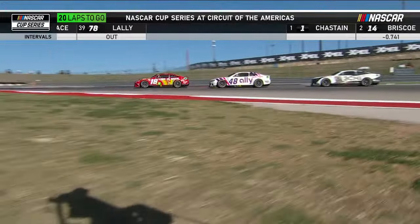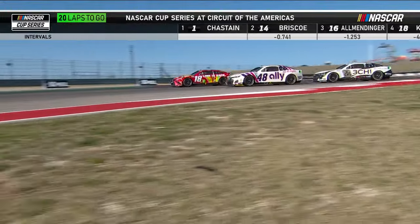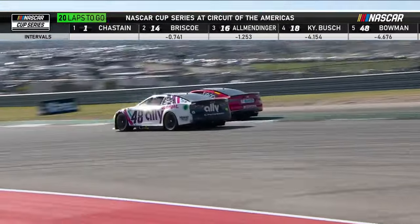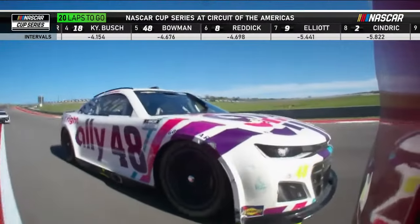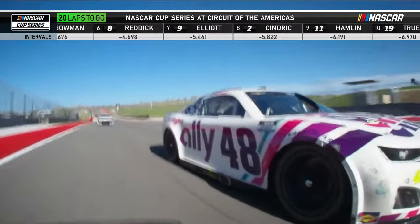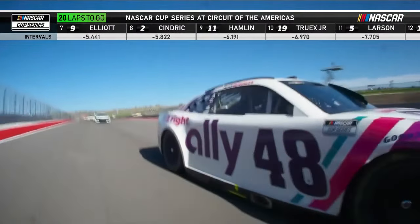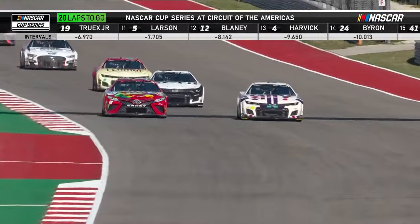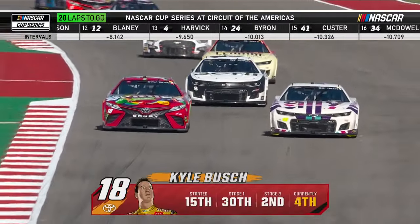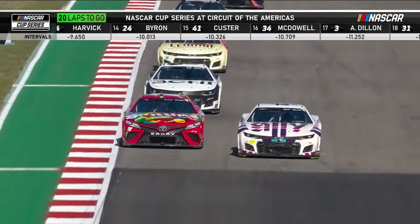Jamie, you got something for us? Yeah, how about the 18 of Kyle Busch? The comeback for him as Alex Bowman tries to go to the inside. But Kyle, remember, he spun earlier on. He raced his way all the way back up into the top 10. And the last stop, his pit crew over the wall got the job done. Just over 9 seconds, gained him 4 spots and put him in this position to battle with a guy he went toe-to-toe with yesterday at the end of the race.